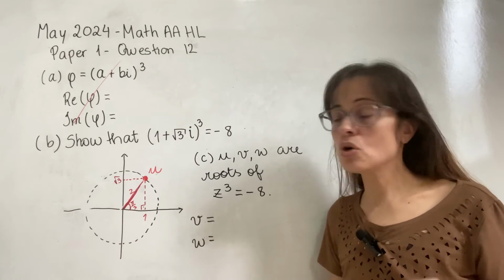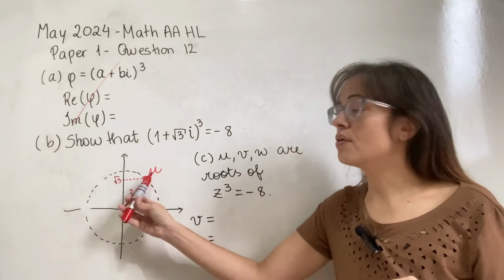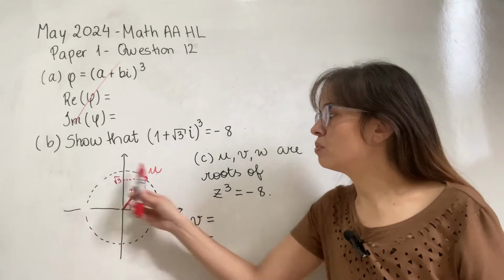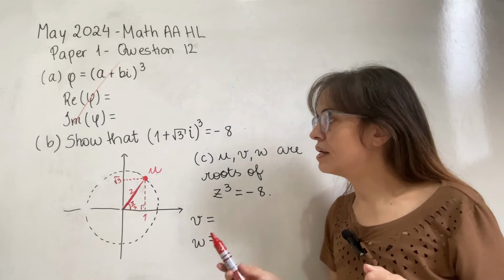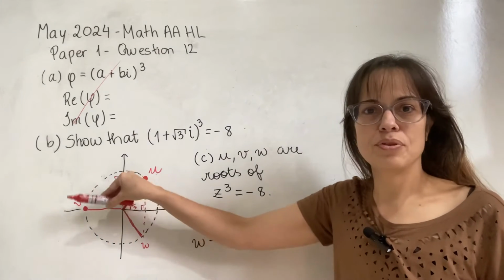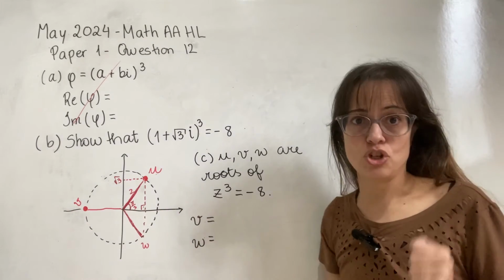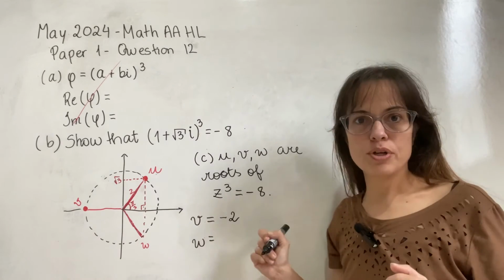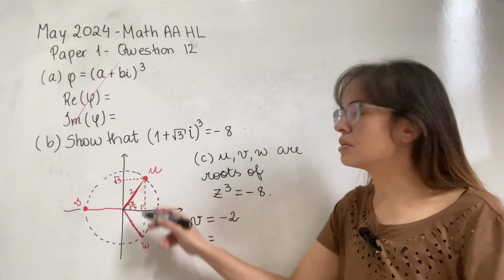So the thing that we were just talking about, equations of this type, z to the power of n equals k, is that once you have one of the solutions, all that you need to do to find the others is to split the whole circle into, in this case, 3 parts, because n is 3. So I am going to put the other one here and the other one here. The angle between two red things here is always 120 degrees because I'm splitting the circle in 3 parts. V is a real number just like he wanted. V needs to be the number -2 because that needs to be the modulus, so that when you put it to the power of 3, the modulus becomes 8. And W is just this one, that is the conjugate of U.